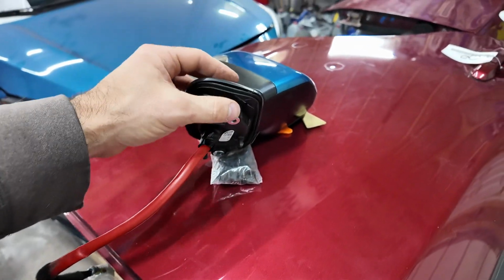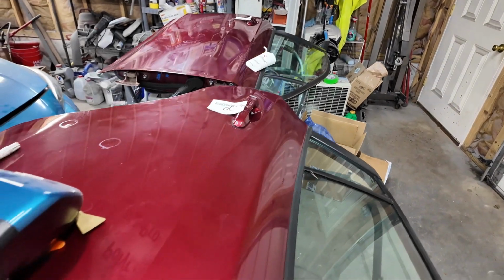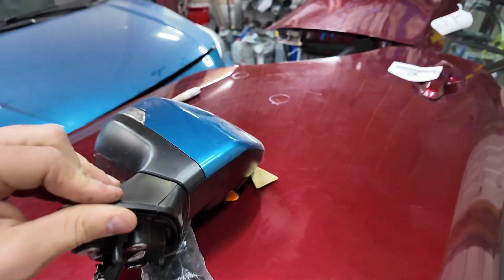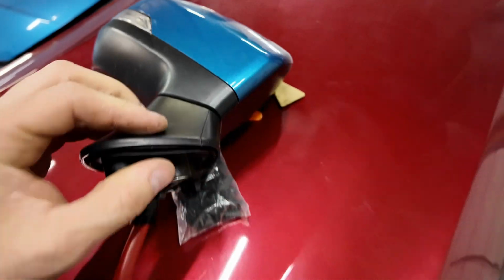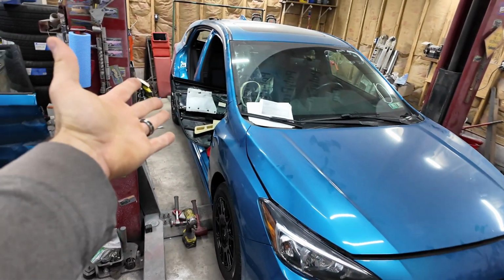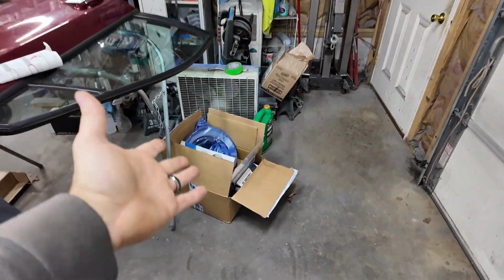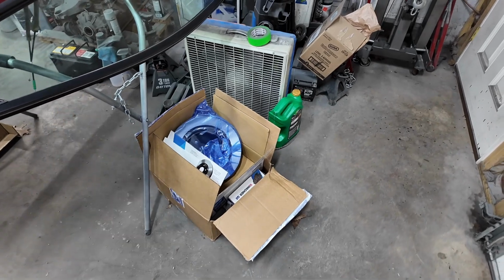Anyways, I'm just taking this mirror with me because it's eventually going to need to go on that door, but it also is going to give me a paint color to match because I have to go on a road trip to get my B-pillar, and I'm taking my car because my truck needs rear brakes. It's running metal on metal now.